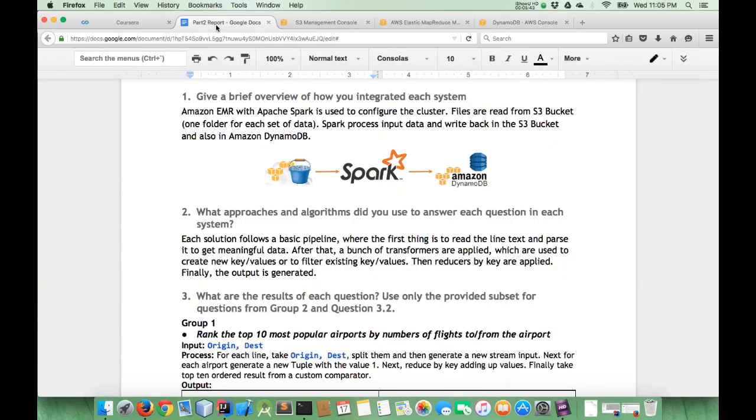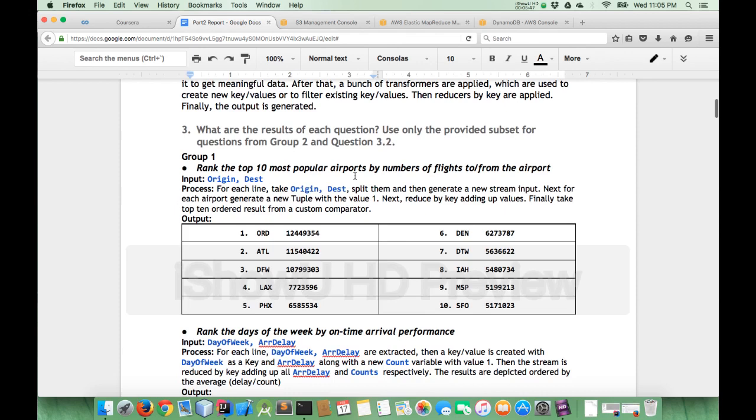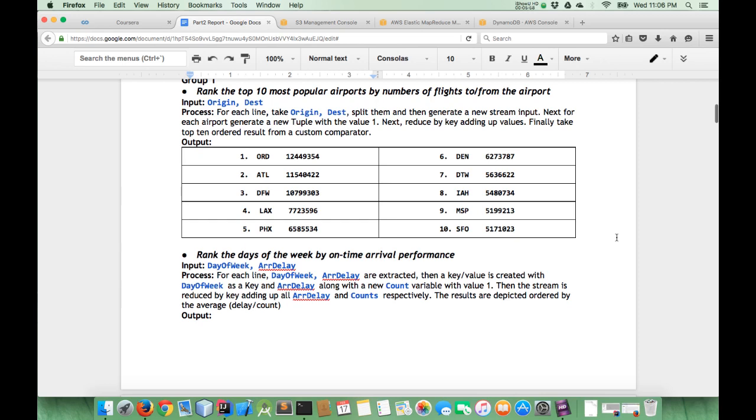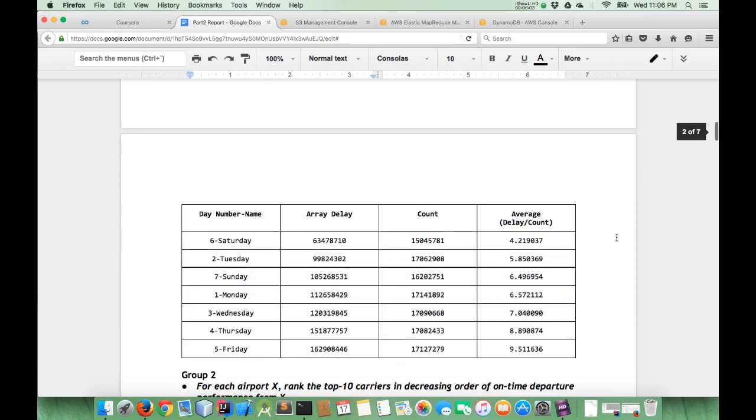Now, as a final part, I would like to show you, as requested, the different questions. In this case, for group one, I got the different airports with the count, and as you can see in the PDF there is more information about the process and the input of the data.